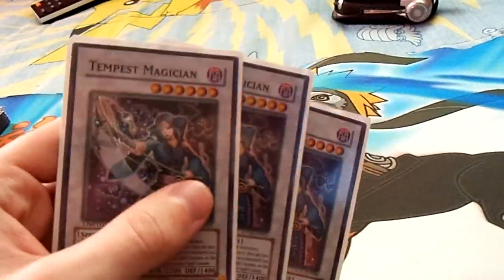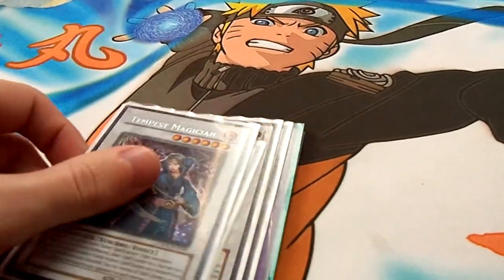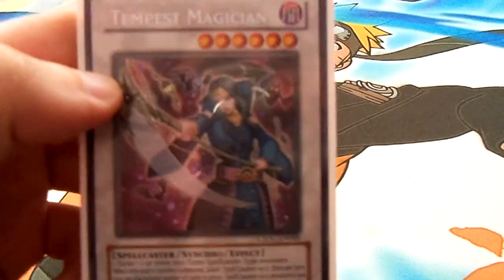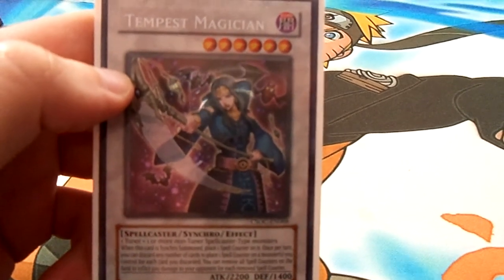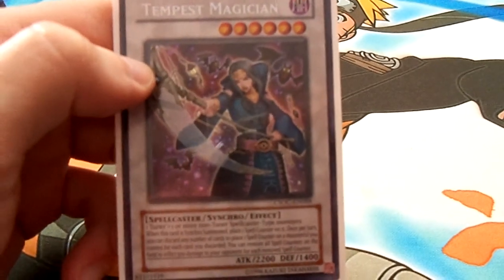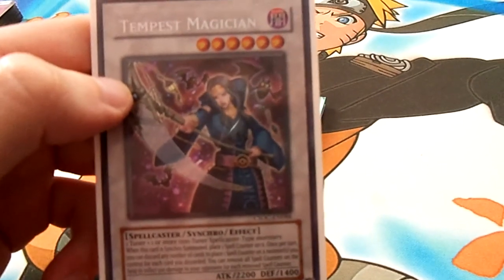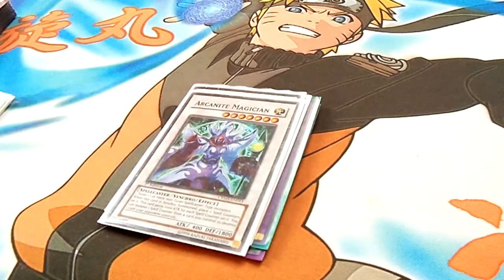3 Tempest Magicians. I read more closely about Tempest Magician, and the thing about her is that she only gives spell counters to monsters only that can gain a spell counter. Monsters only. If someone plays a Tempest and after that tries to put a spell counter on a, for example, Pitch Black Power Stone or Citadel, then they're trying to screw you over. Big time. They're just trying to screw you over. So watch out for that. You know, people will do anything to screw people over. So, like I said, monsters only.